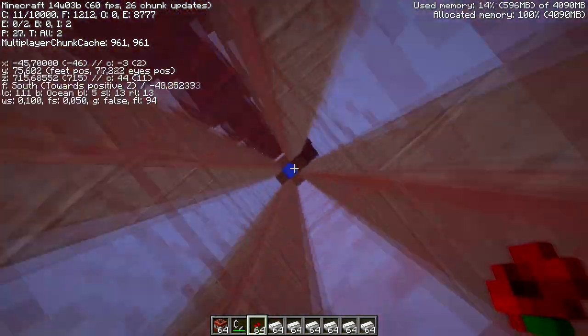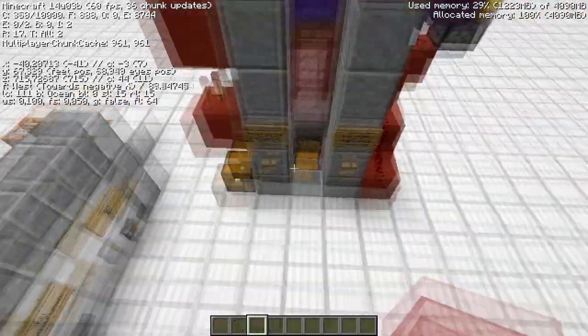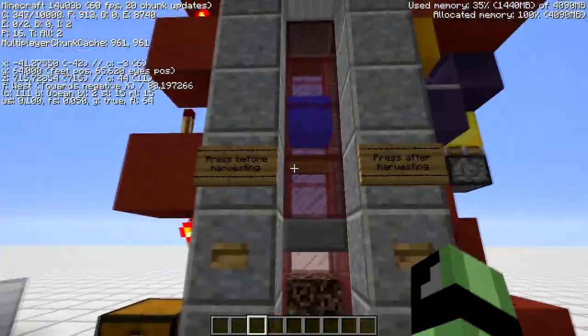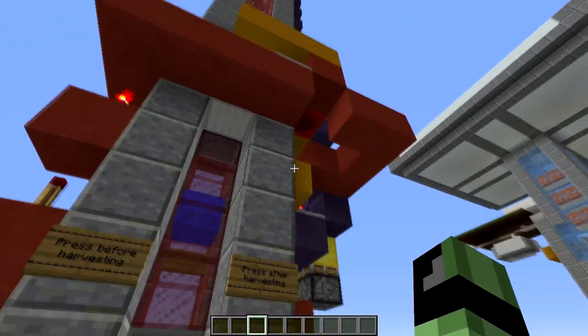Then they get moved down there, pushed down there. And then the player can kill them here. So let's activate it. And the redstone, by the way, is exactly the same for this one.